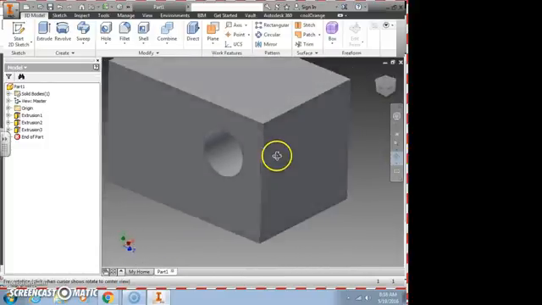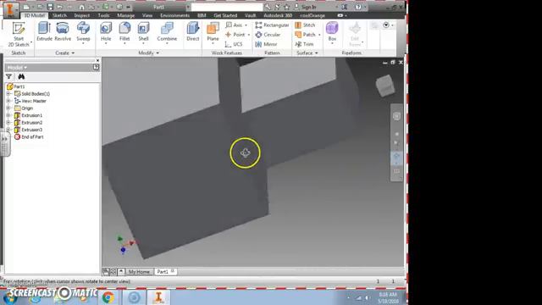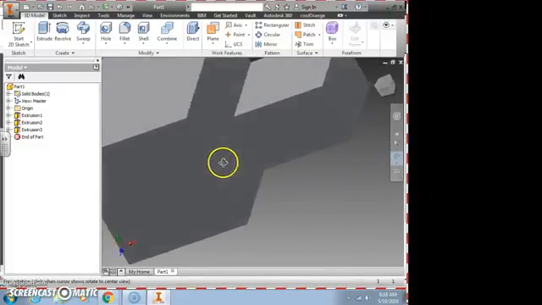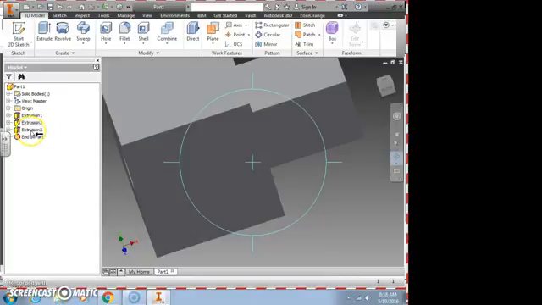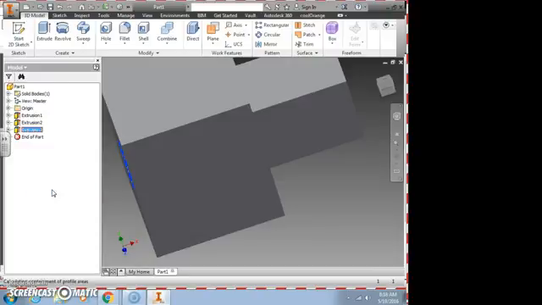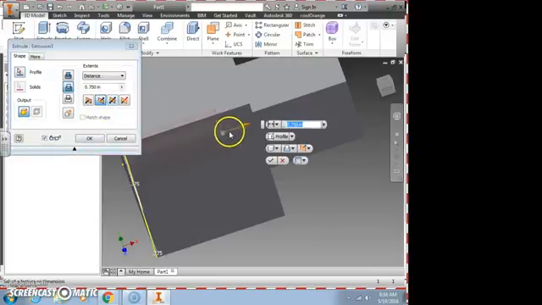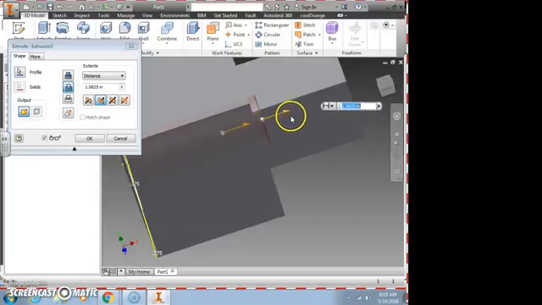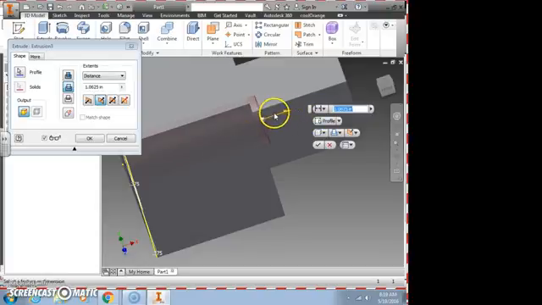Uh-oh. The hole didn't go all the way through, okay? So I didn't specify the dimension. So guess what? I can go back in here and edit the feature and specify it. I can do 2 things. I can drag this arrow through, or I can type in the number. Right here I just dragged it through.